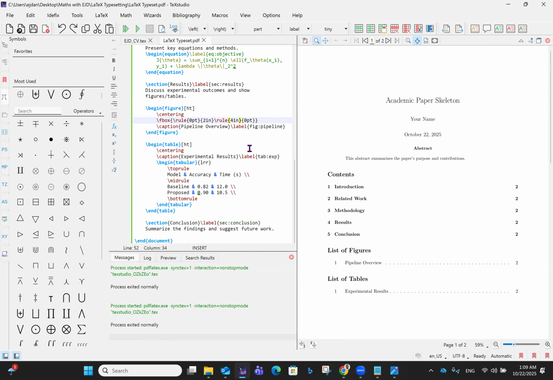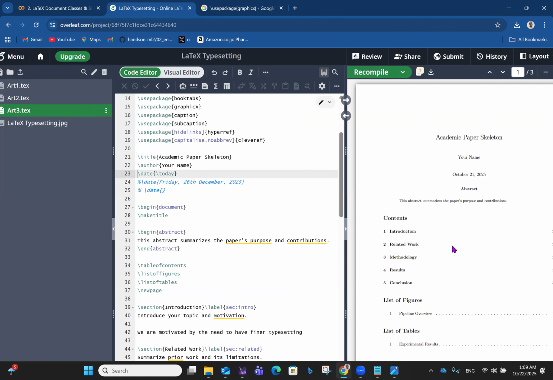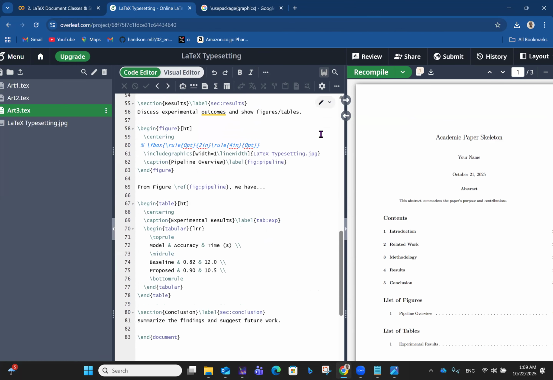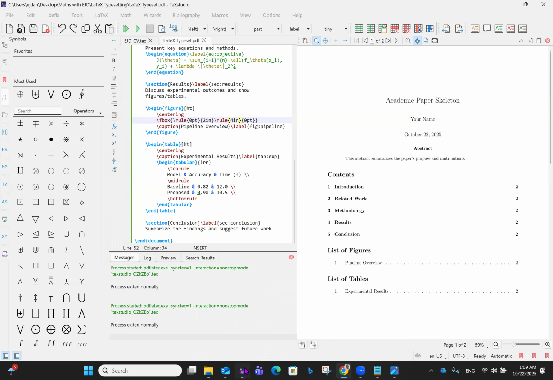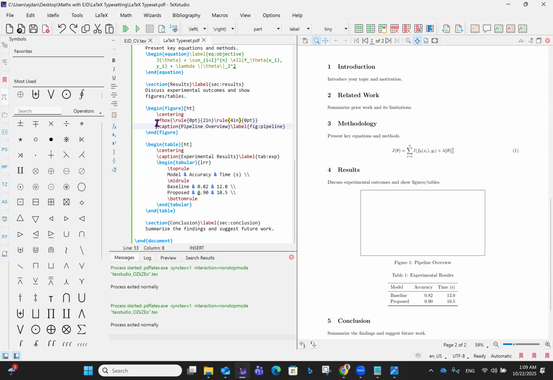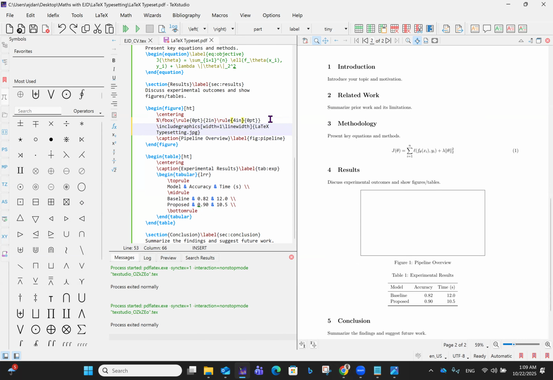Now, if I want to bring in a picture here, you see the same picture I used on Overleaf is also here. I can just come and copy this one too. This same LaTeX typesetting PNG or JPG rather, I can use directly here. Having run this now, we have the box here. So you can just comment the fbox and then bring in a proper command for the image. So we comment this out. All right, and then we run this.